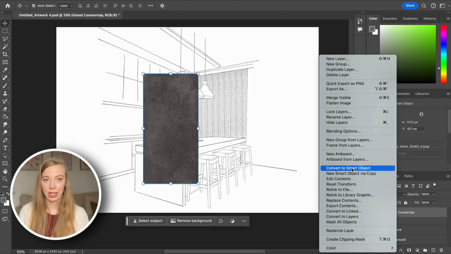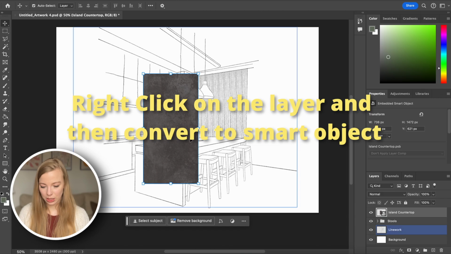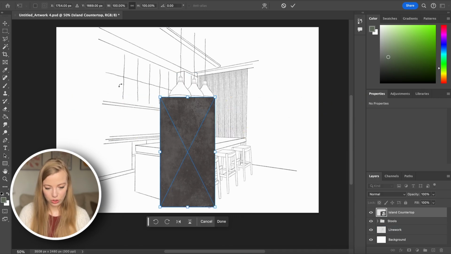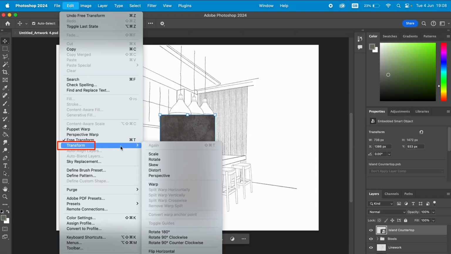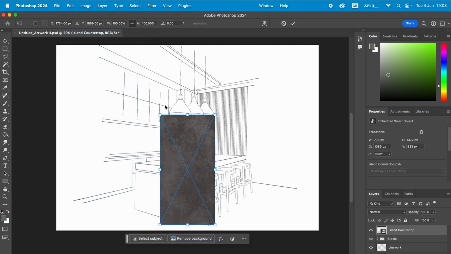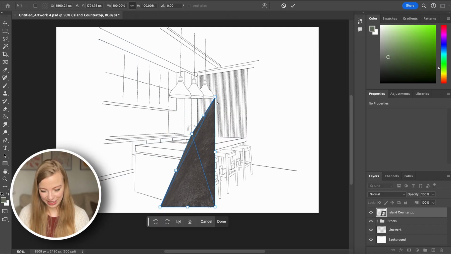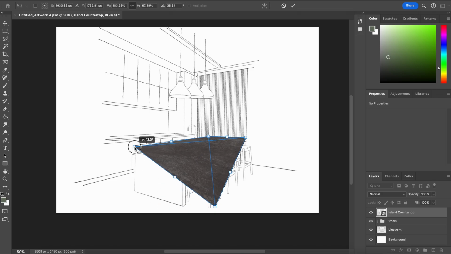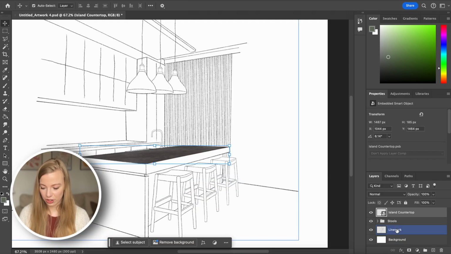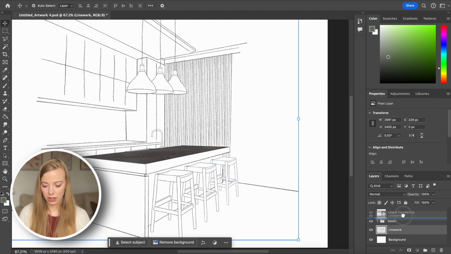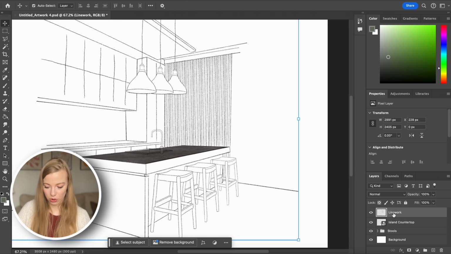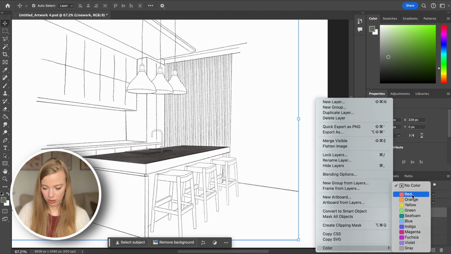The important thing is, after you've dragged in a material into Photoshop, turn it immediately into a smart object, because then it's really easy to swap that material out. So convert to smart object, and then I like to transform it, edit, transform, and then I like to use distort just to get it in the right place. I would actually say that looks quite good, and I quite like to just keep the line work at the top. Maybe I'll actually add a color to this as well.